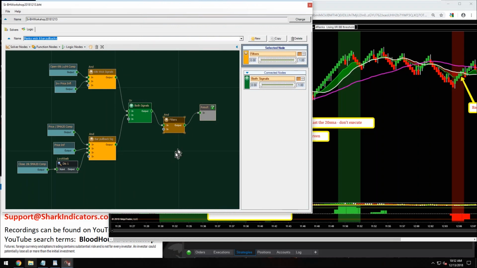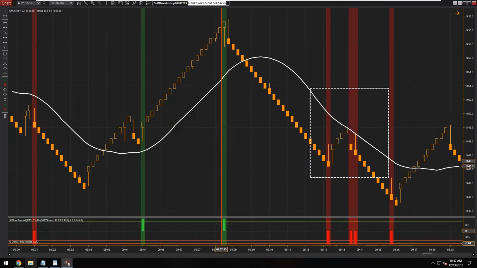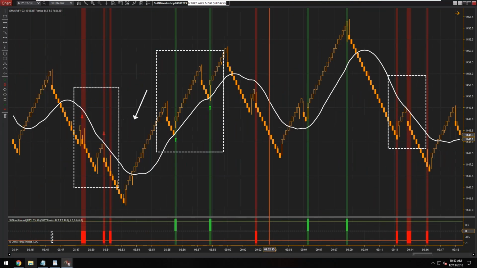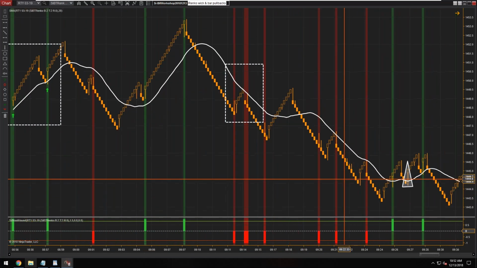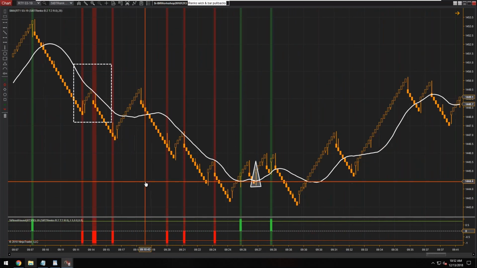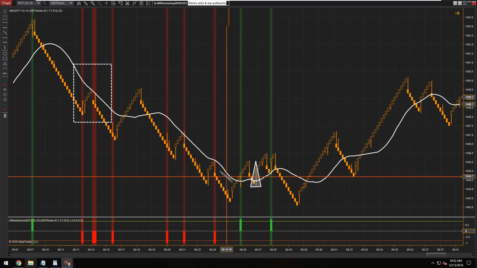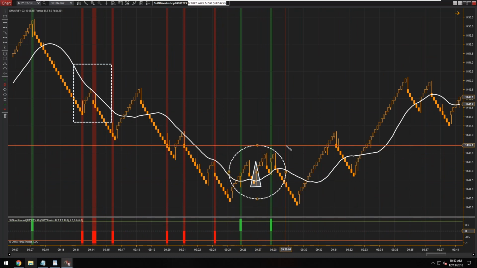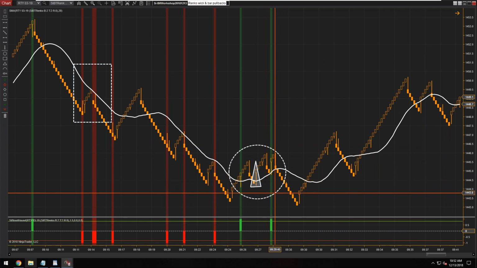So if anybody else has some other kind of way to filter all these signals out, because clearly this just produces a lot of signals here. What you might want to do is produce something that's going to filter out areas like this, where consolidation might begin to happen.